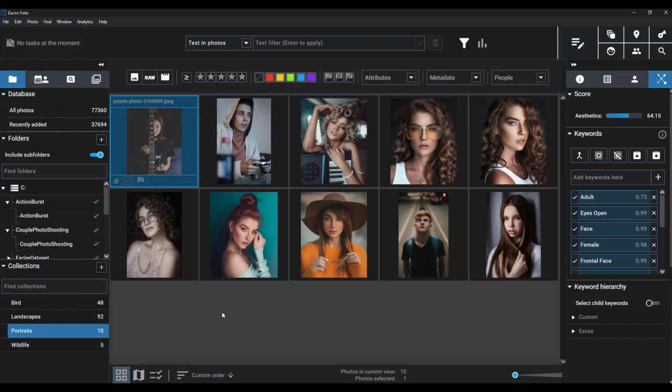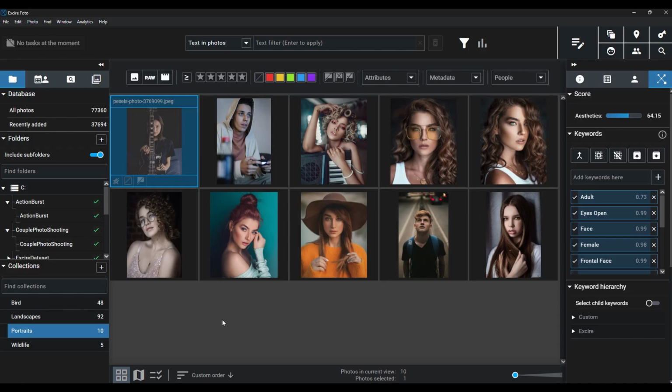And by the way, I do want to emphasize that you do not need to be concerned about privacy or data security during the analysis process because Excire runs locally on your computer, and that means your files and your data actually don't get uploaded at all to the cloud or get accessed by a third party. None of that happens. Everything just stays safe and sound on your own devices.